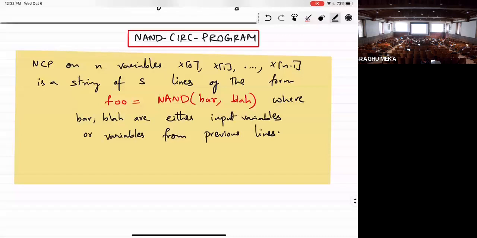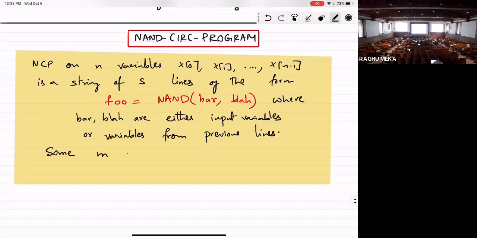So you're just writing, okay, I'm creating a new variable temp1, which is NAND of x1 and x5. And then temp2 is NAND of temp1 and x10, and so on and so forth. That's it. And somewhere we also have to specify the output variables.